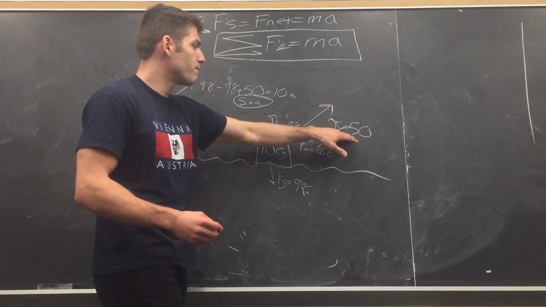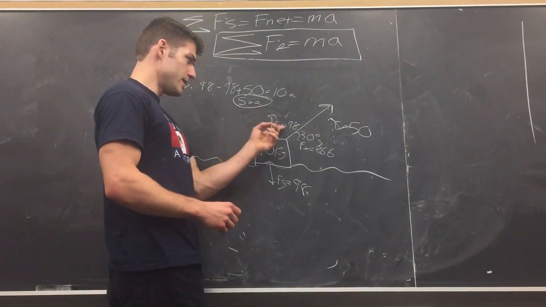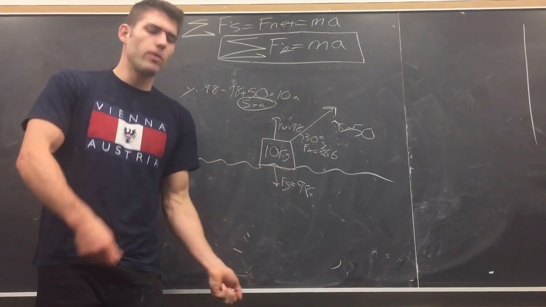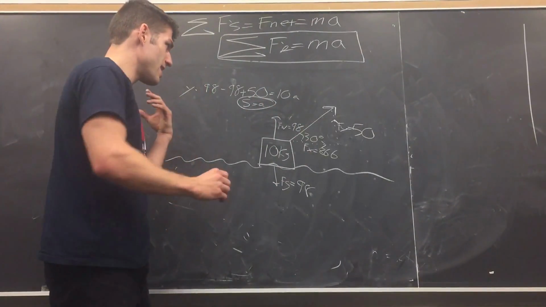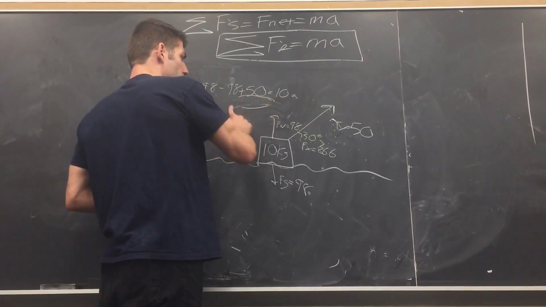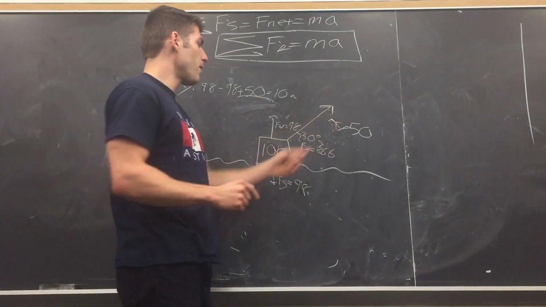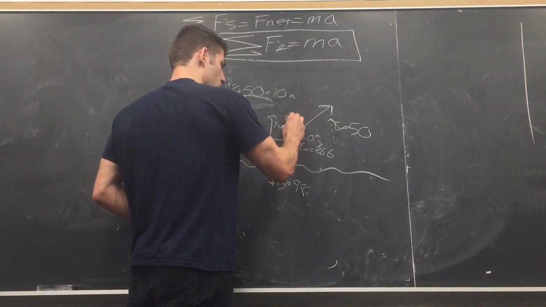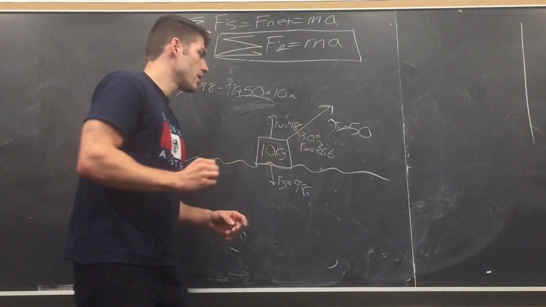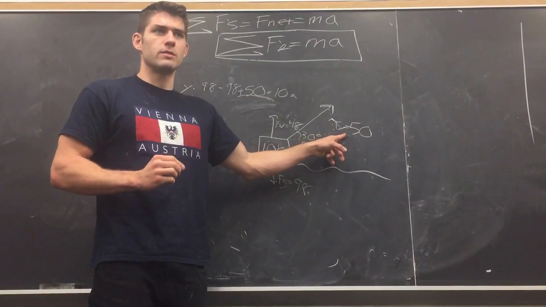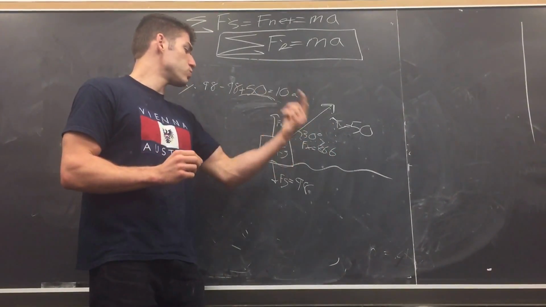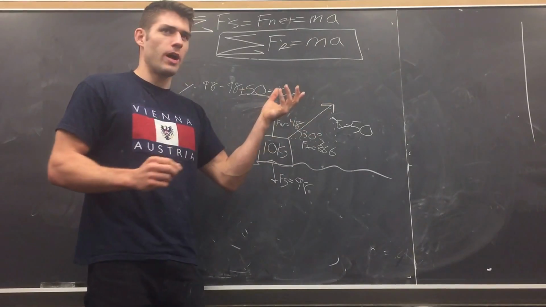The idea is, because we have 50 up, this doesn't have to be 98, because we don't have an acceleration. They kind of have to tell you. They have to say, you're pulling so hard it comes up off the ground. But if they don't say that, you're going to assume it's not. Basically, if we pull up with 50, this is going to go up with 48. What if I pulled up with 97 newtons as my Fy? What's my force normal? 97 plus 1 is 98. It's just going to be 1 newton up.